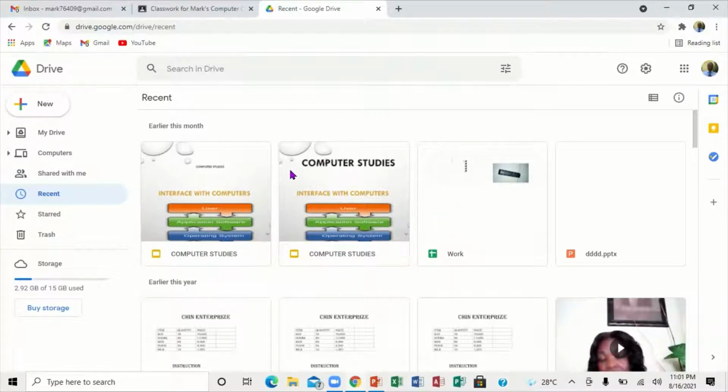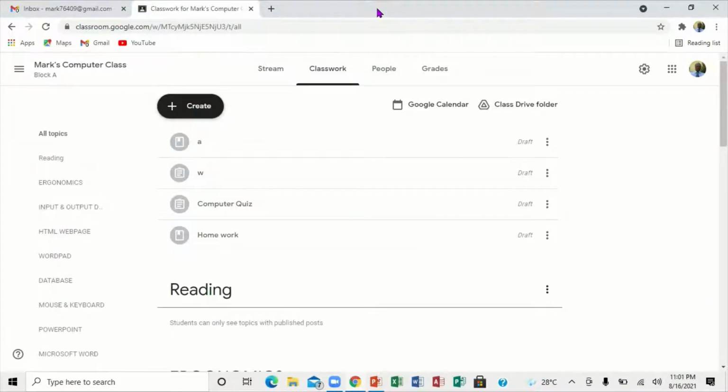So if you want to close this, you're going to come all the way up here. You're going to click. You're going to close that. Right? So now we look at Google Calendar. I will look right here in the class drive. So if you notice, we have some stuff right here, so save the drive.